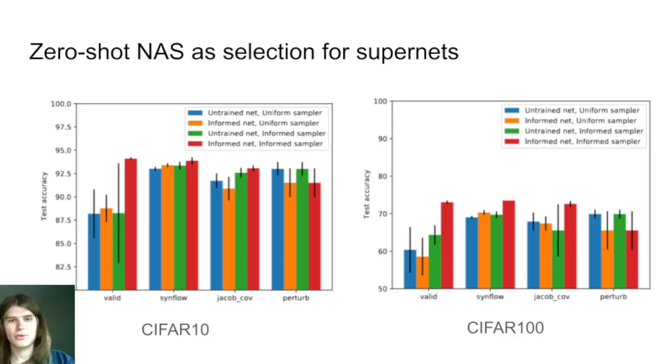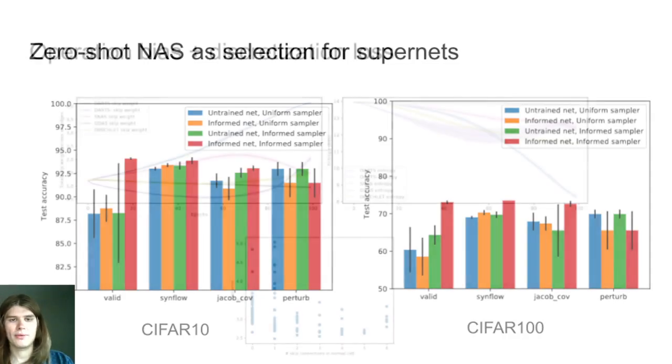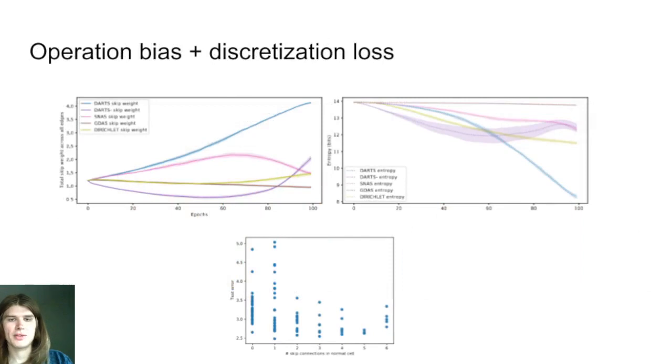We also use the results of our broad experiment to evaluate competing explanations for the well-studied failure of DARTS on the NASBench 201 search space. These explanations are operation bias, specifically towards the skip connection operation, and discretization loss, which is error as the result of only evaluating superpositions of architectures and never individual models during training.